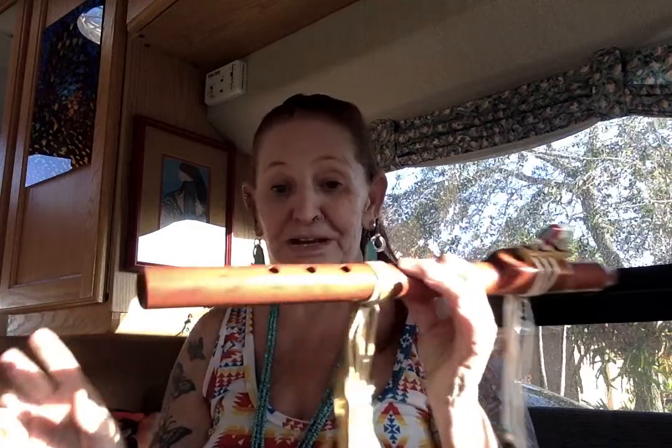But anyway, I'm going to do a quick rundown on this flute. So again, you can hear the sound. It's an A, and the one that Bobby has ready to go is also an A. And again, it is just like this painted pony. It's basically the same. Of course, the wood's going to look a little different because each piece of wood is a little different. But it is made out of the same red cedar. Okay, so let's give Painted Pony a run.